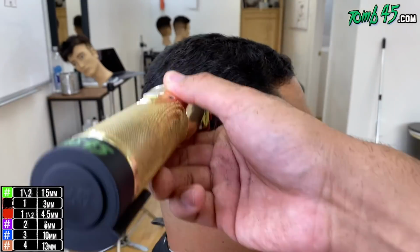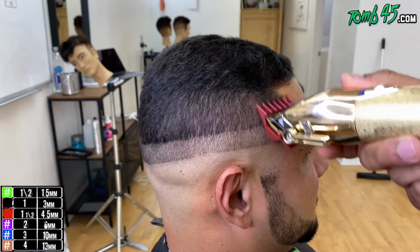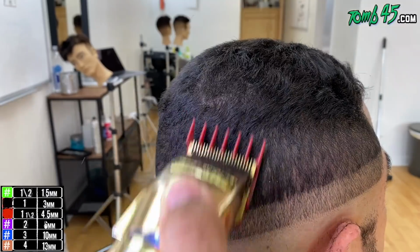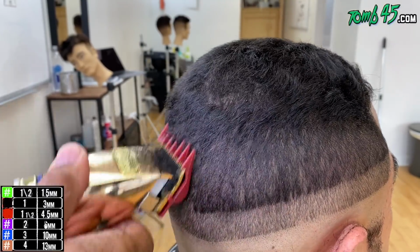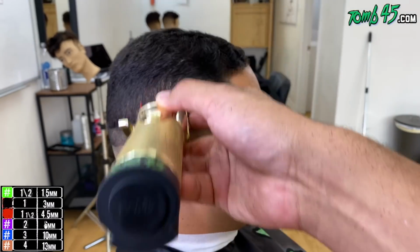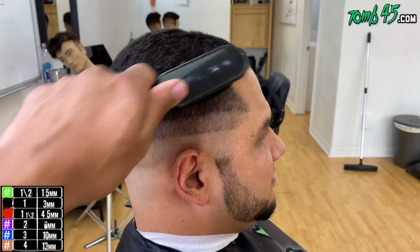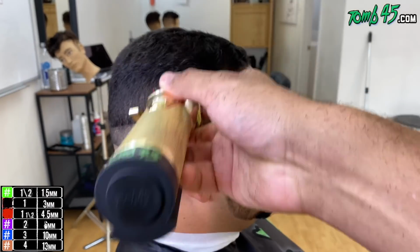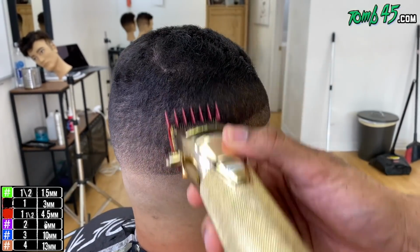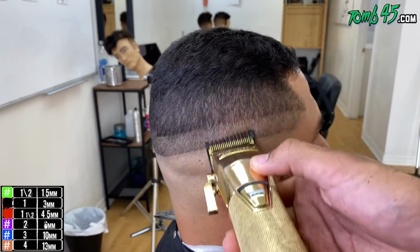So we're going through the same exact steps. I did my number 3 first, my number 2 open, my number 2 closed. Now I'm using my 1.5 guard, open, then closed, and we're fading down, watching the blend come together. At this point, with the 1.5 guard, you can see the lever is closed. All right, so now we have the number 1. You can see the lever is open.